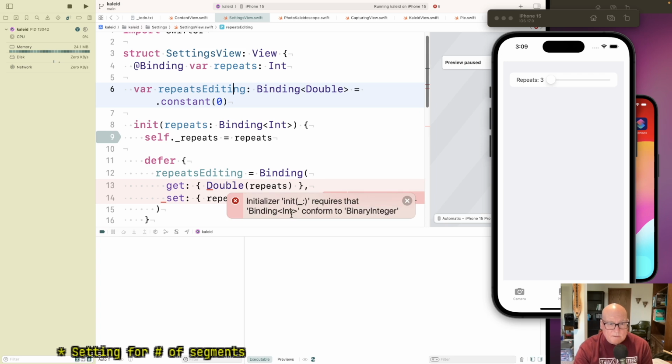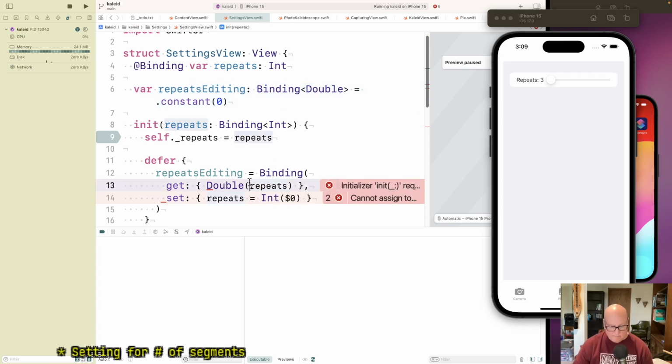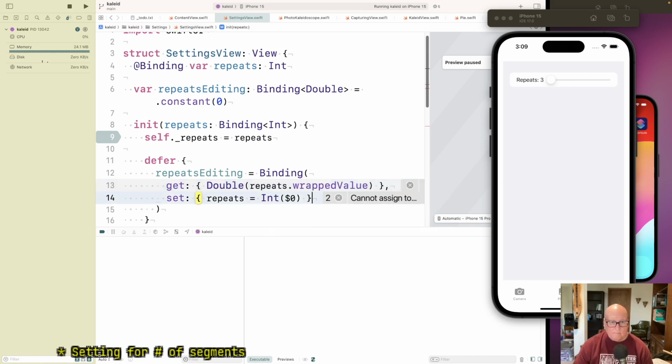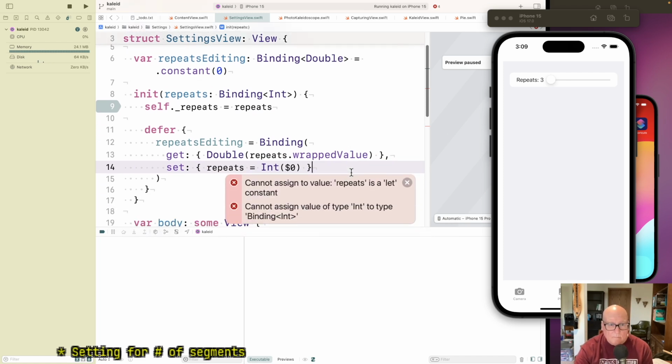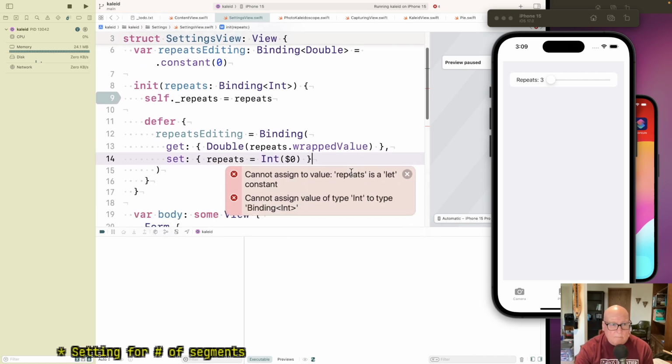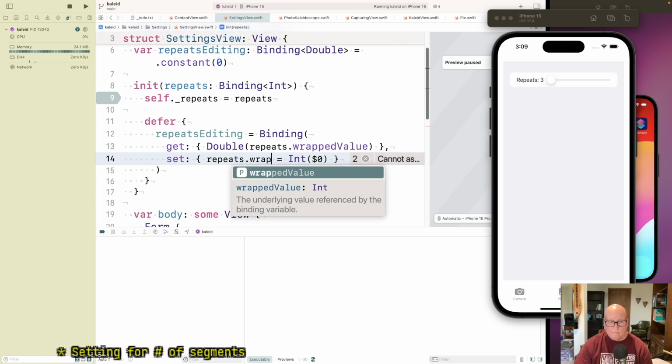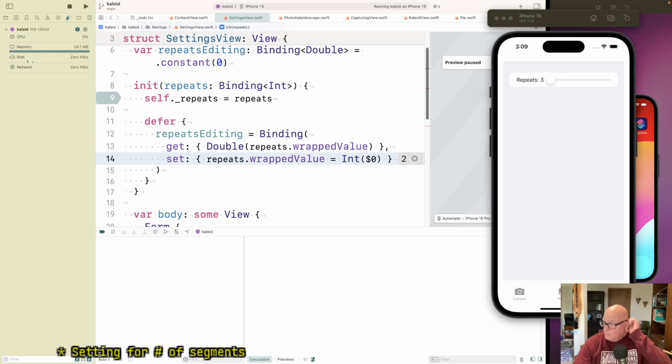Binding of int conform to binary integer. Well, that's not what I did. Okay.